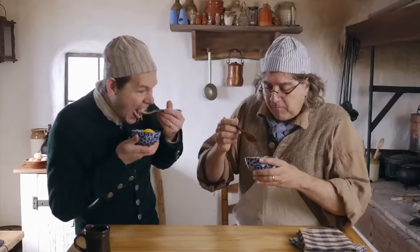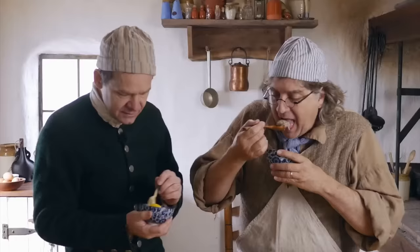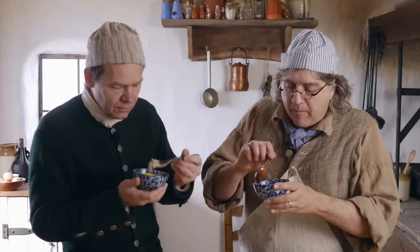Woo! I'm eating more. Mmm. Wow. That vinegar brings it right up. You don't go nuts with that. And it's nice and creamy. Wonderful. Nice little bit of saltiness there. People are always asking what the measurements would be, and this has no measurements whatsoever. It really depends on what you're working with.